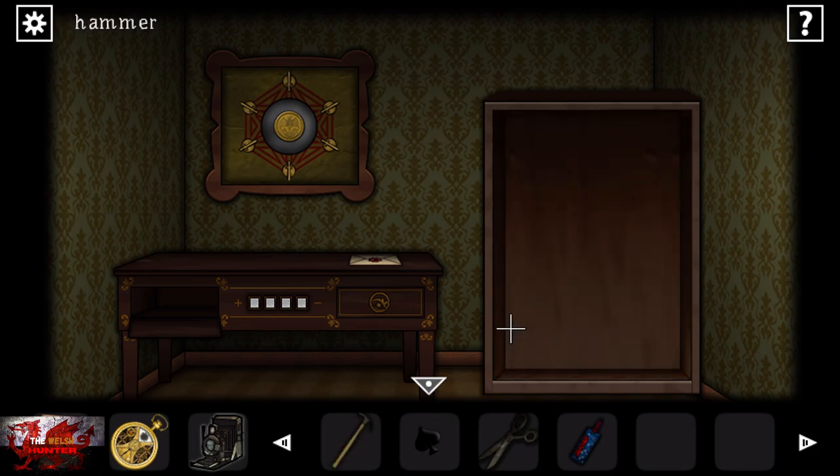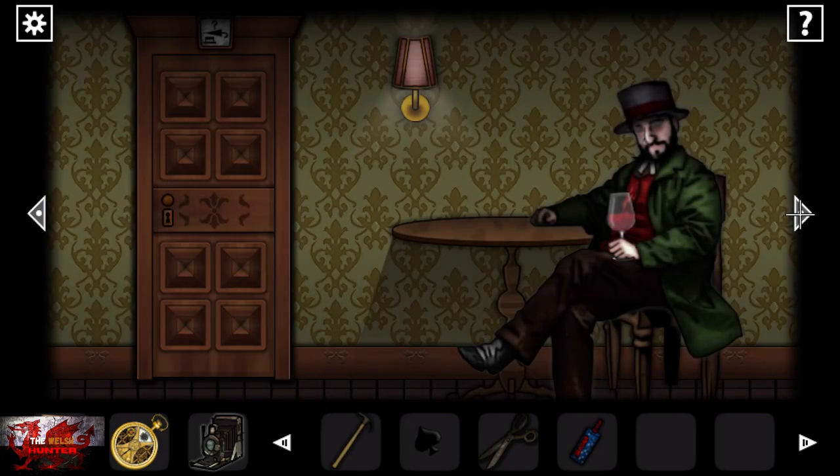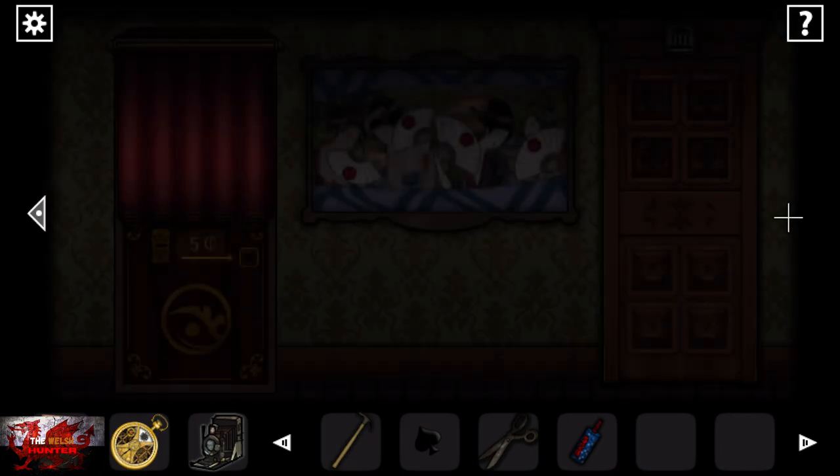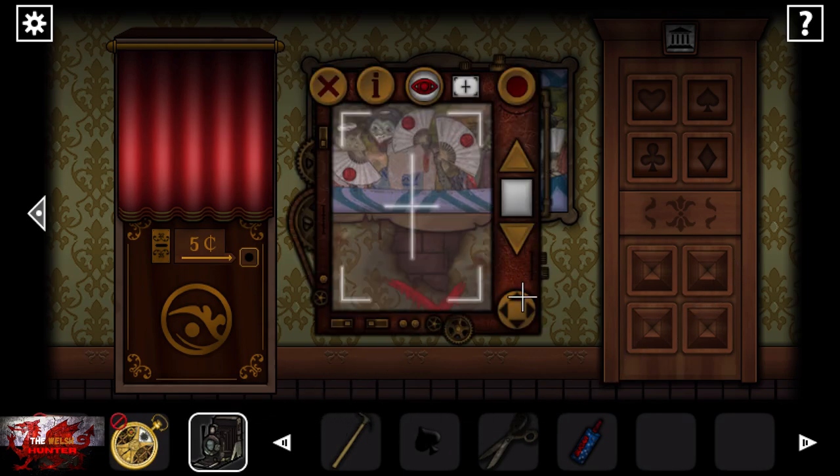And after all that, what do we get? Just a hammer. Who the hell is hiding all these pieces of crap? So we get a hammer, we can back out, go to the right again, past a snoring muck rat face right there, and go right again, and click on the camera.